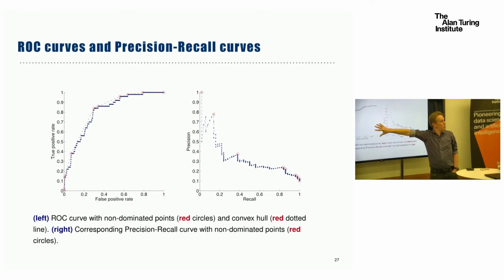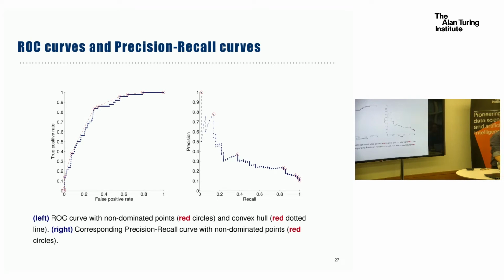There's a point-to-point correspondence between ROC space and precision recall space. But as you see, it's not actually that obvious in the precision recall curve to find which points are on the Pareto front. That's certainly not easily done by visual inspection. And the reason for that is that interpolation is hyperbolic in this space and not linear.